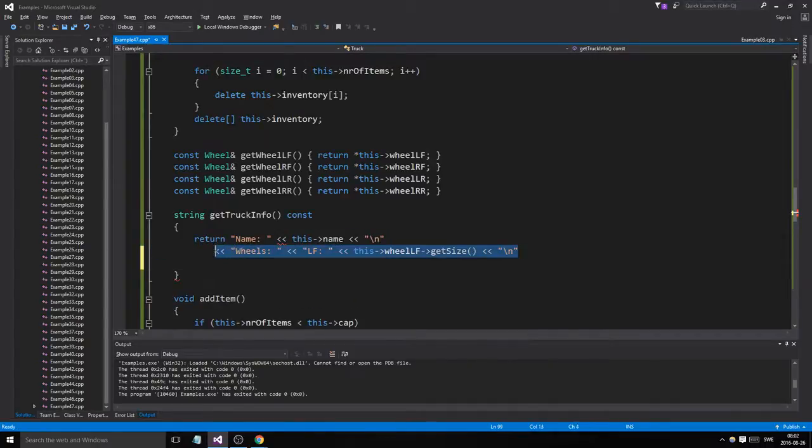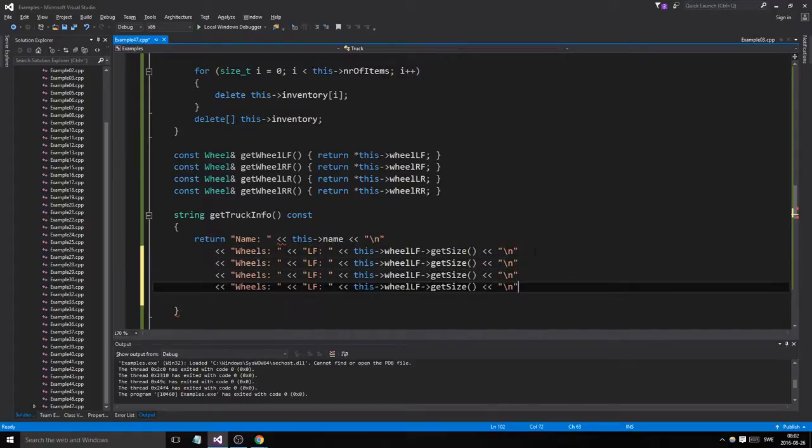And then we'll just copy paste this, and we'll get a bunch of wheels here: left front, left rear, right rear, left front. Whoops. RR. So we got those. Wheels.